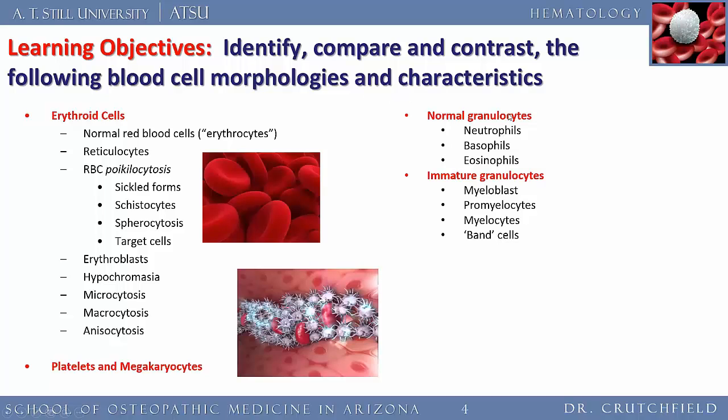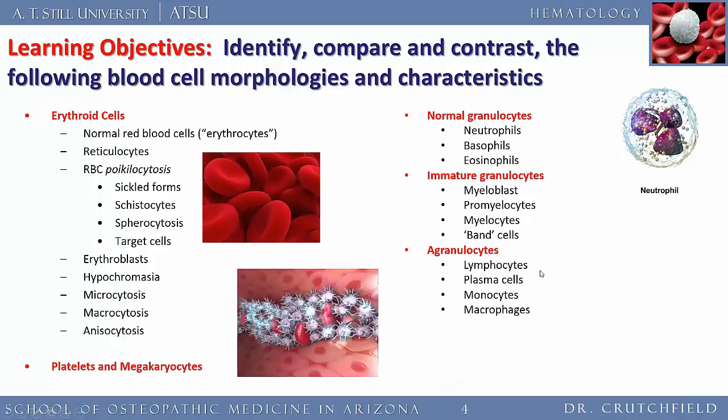Then we're going to look at some basophils, and then, very briefly, some immature granulocytes. Most important will be the band cells. Now, the myeloblasts, the promyelocytes, and the myelocytes will actually be covered in other professors' lectures on hematopoiesis. But for this presentation, the band cells, which are the immature neutrophils, are going to be the most important thing to look at. So here's a picture of a neutrophil.